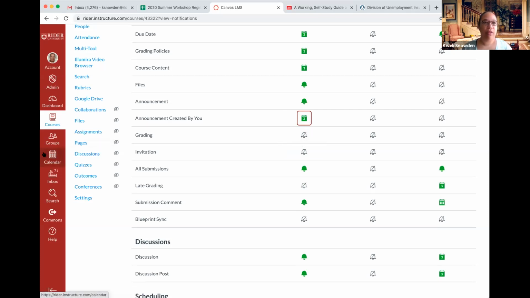Okay, so the next communication tool I'm going to talk about is the calendar. And I am going to click calendar here on the left-hand side in my navigation menu. And then I'm going to be patient, because sometimes it takes a while for the calendar to load and display on the screen. And so the calendar is really helpful for both students and instructors to keep track of assignments and due dates that are planned throughout the course.